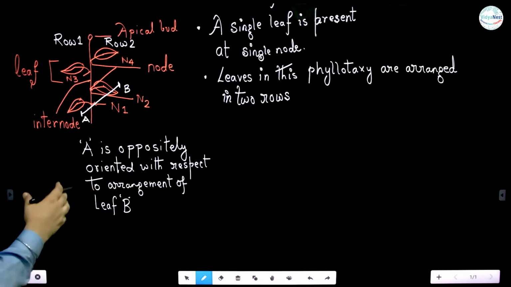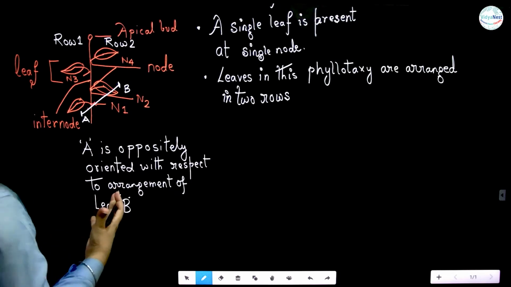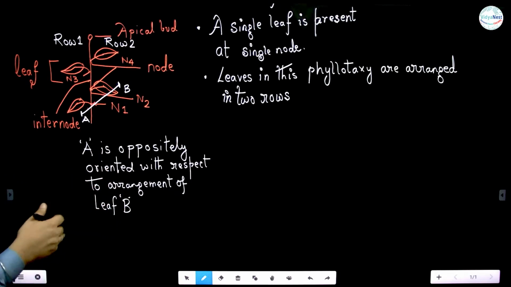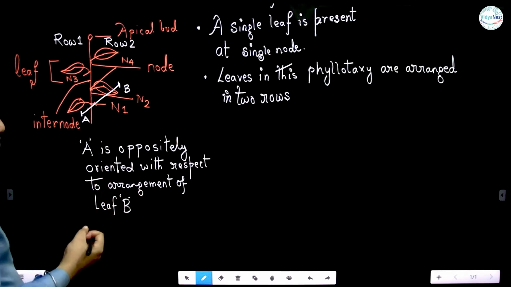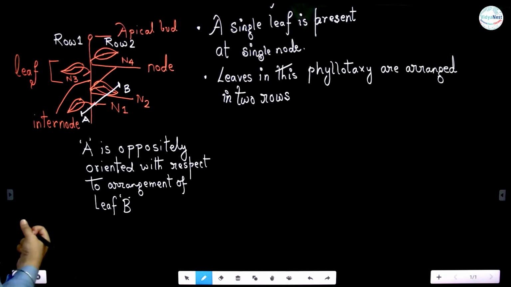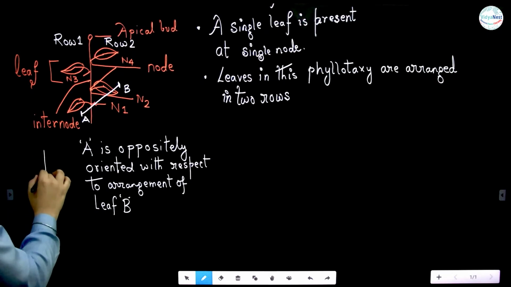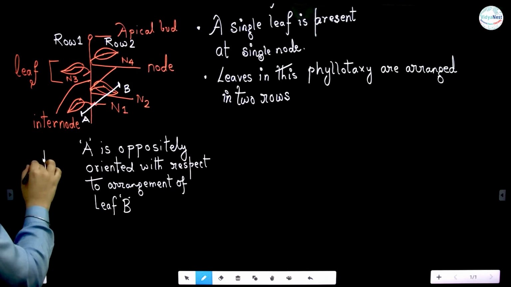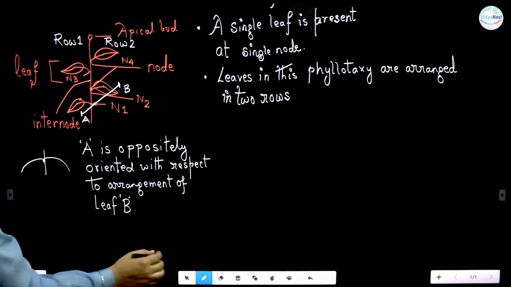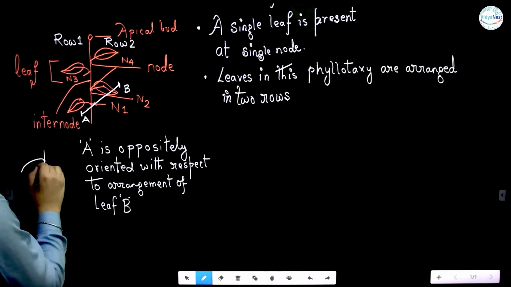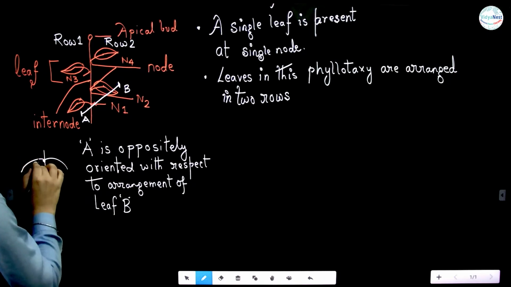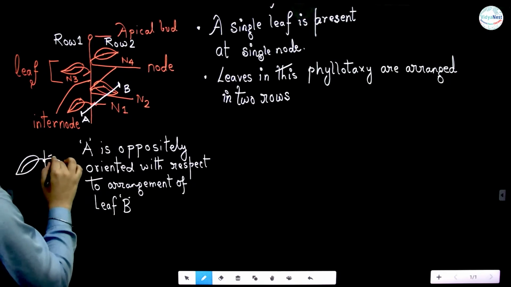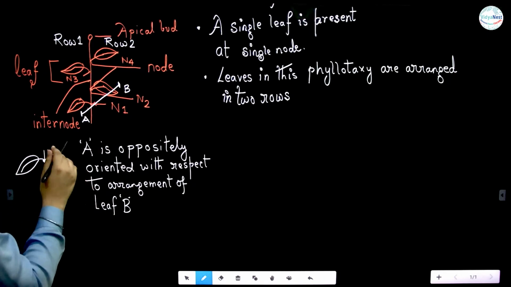You might be thinking like it is present in that is alternate, opposite. Then there will be another condition which is known as the opposite phyllotaxy. But that is true. Opposite in that sense means with respect to one node, there are two leaves which are running in the opposite direction. That means from a single node, the leaves are moving in the opposite direction. I will be dealing with it soon.